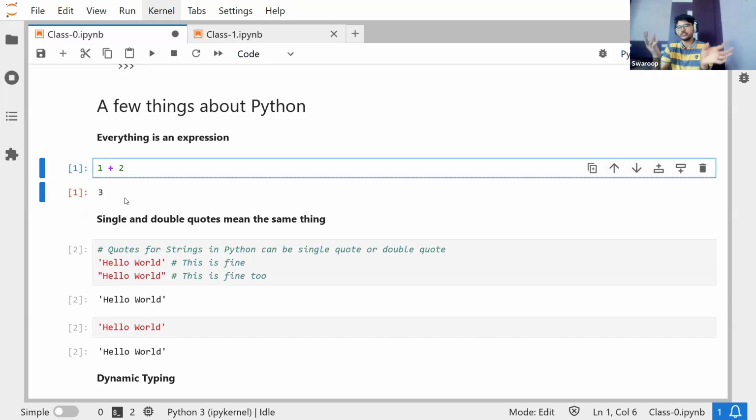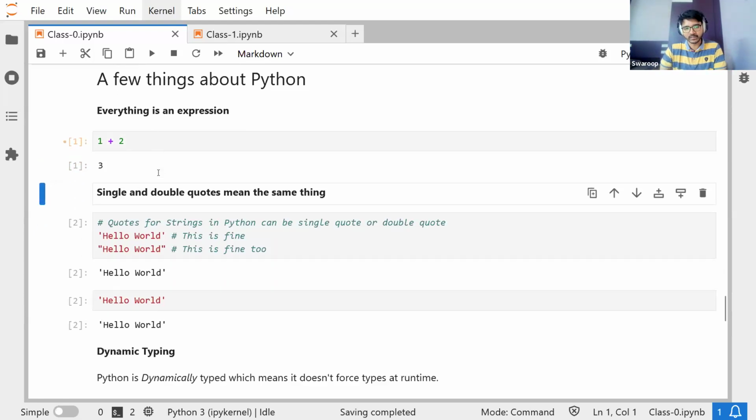So if you try this in Java, you wouldn't get any value because it just calculates it and keeps it with it. That's the statement. So in Java, everything is a statement, but in Python, everything is an expression. It calculates it and gives it back. That's why in Java, you always have to do this whenever you want some computation and save it in something. But in Python, you don't have to. You can still do that in Python also, but because everything is an expression in Python, it's calculated and is also returned every time. Okay? So that's something to keep in mind. You will see that used quite a bit when we write programs.